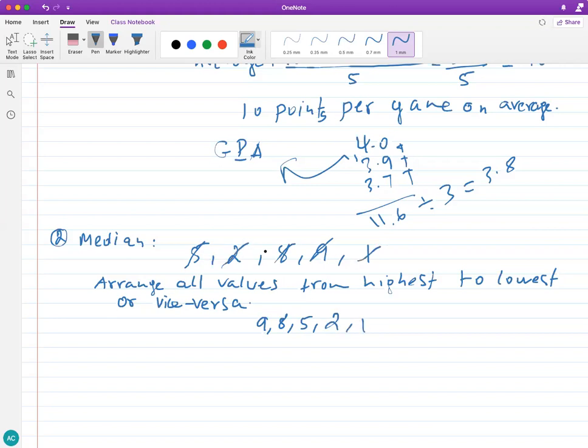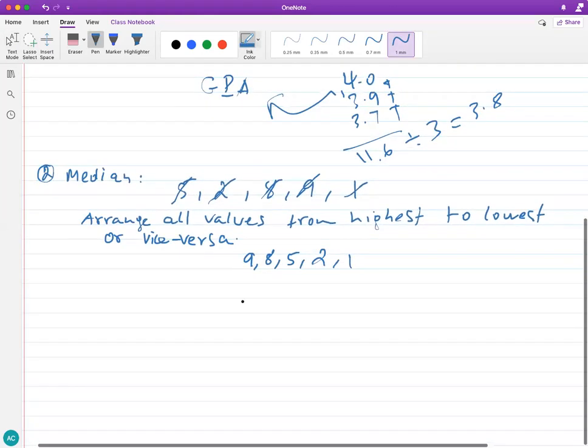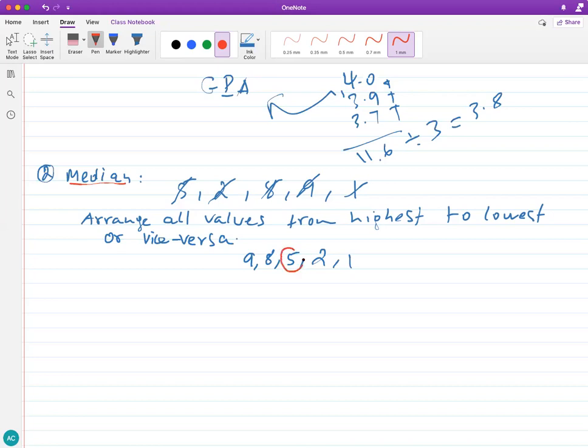You may have many more numbers, and you may have even larger numbers. So you could have a huge data set with a lot of values. You do the same thing. It helps when you cross out the value after you calculate it. And once you do that, what is the median now? 5. Exactly. The middle value is 5.